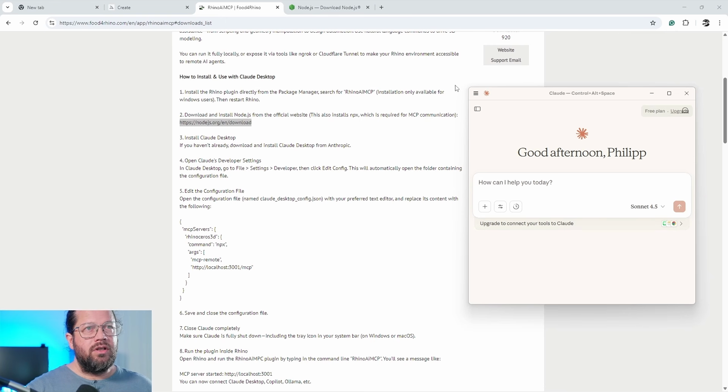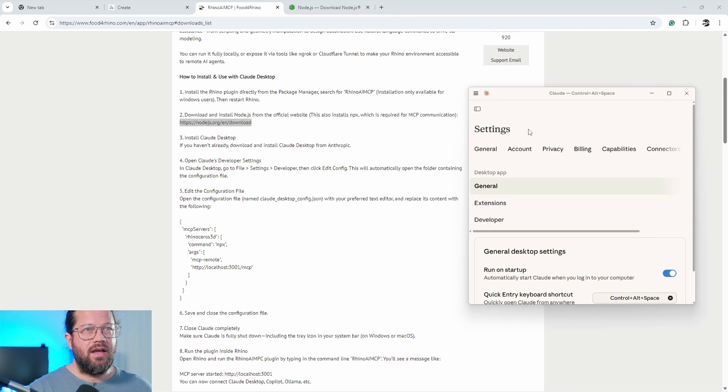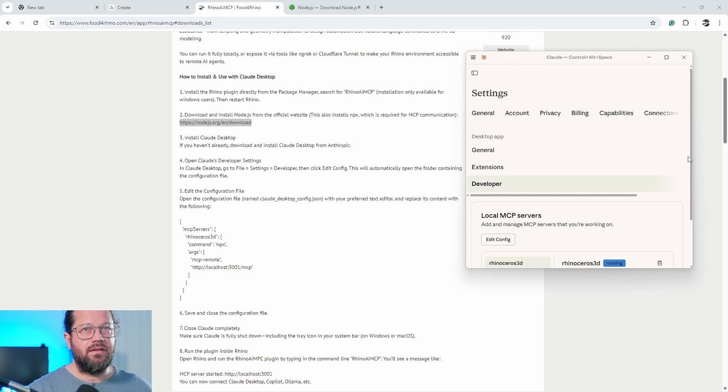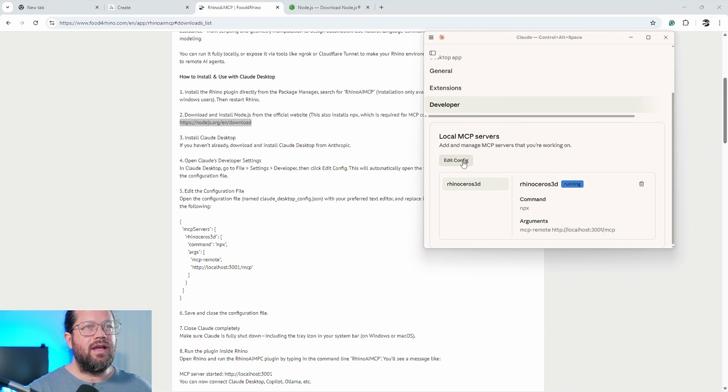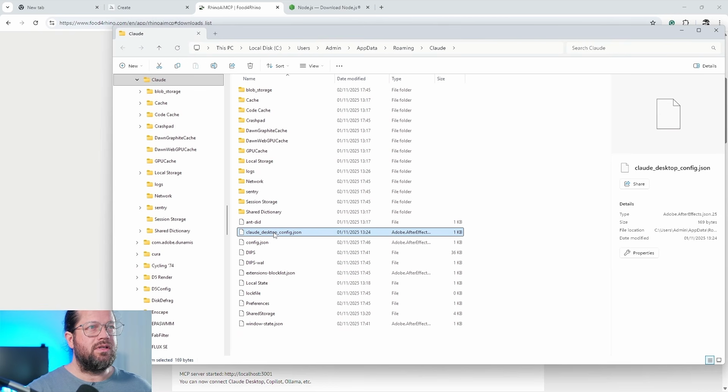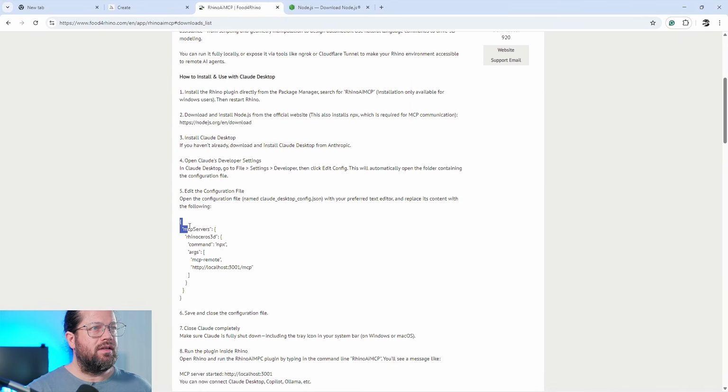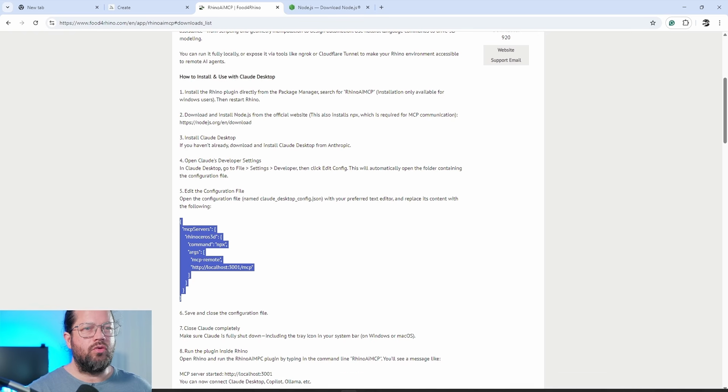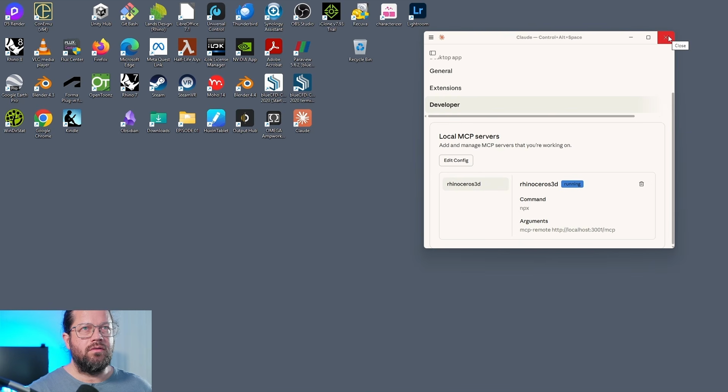Now, you need to go into the file settings and developer settings, and go here into Edit Config. That points you to this file, which you open, and you copy this portion here. All right. Then you need to close. After this, you need to completely close Claude.